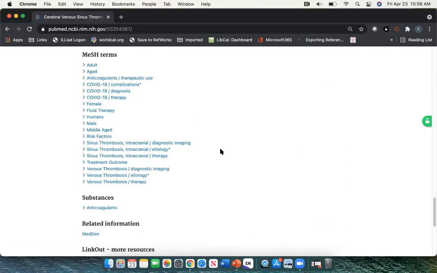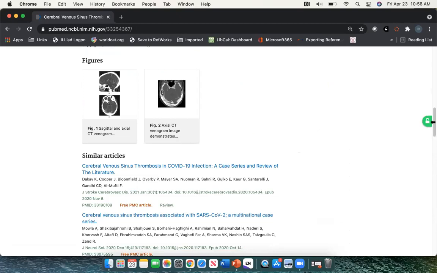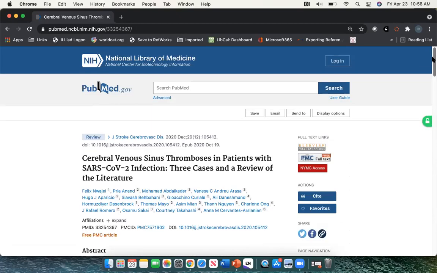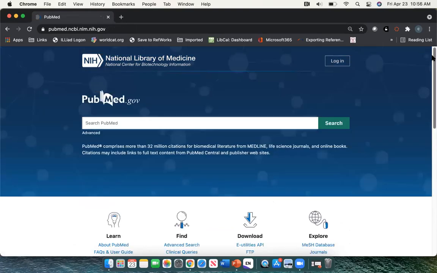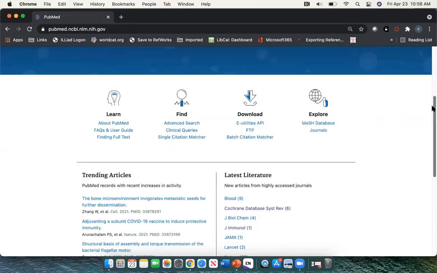Now, I want to go back again for those who have not even developed a subject yet. The PubMed hyperlink will bring you back to the homepage, get you out of the weeds.